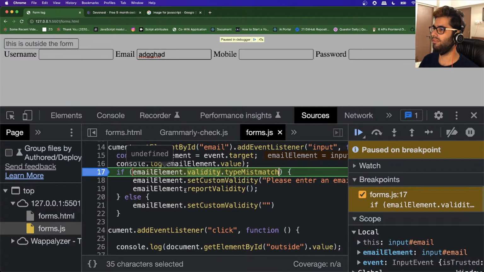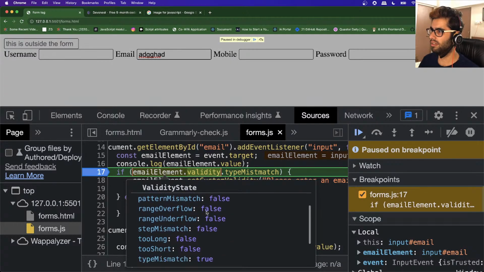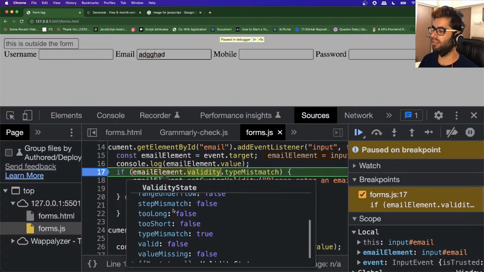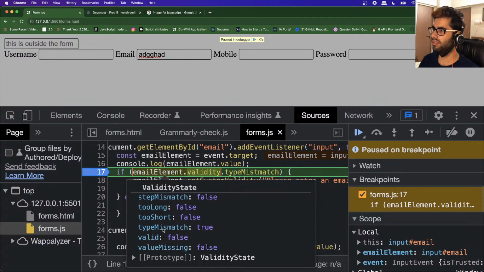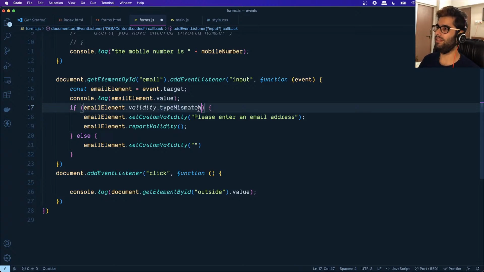But let me just copy this. Okay, yeah, I have misspelled it over here, right? It says mismatch. Okay, so make sure that you use the correct spelling. So let me just paste the correct spelling over here.